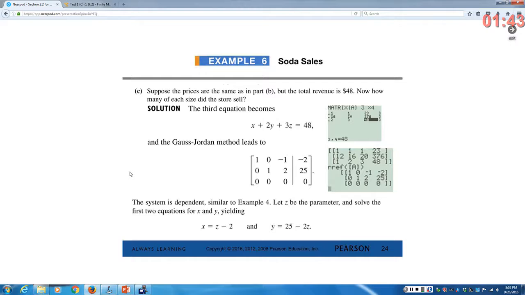So if you're asked for explicit solutions, you'll actually just be letting this be called what's called a parameter. It's the one value that you'll have to pick, and then it'll tell you the values of the other two. And if you do rref, it's always going to be the last one. It's always going to be the Z.